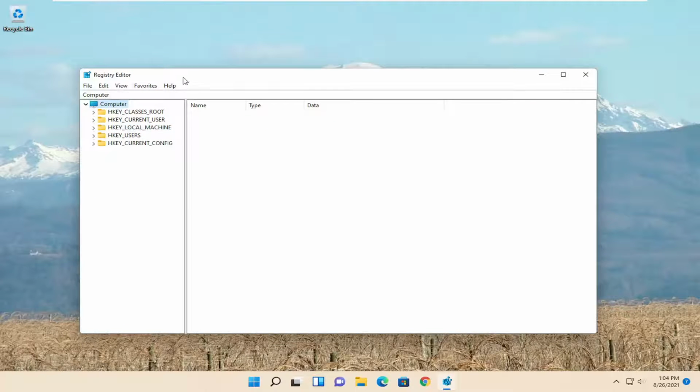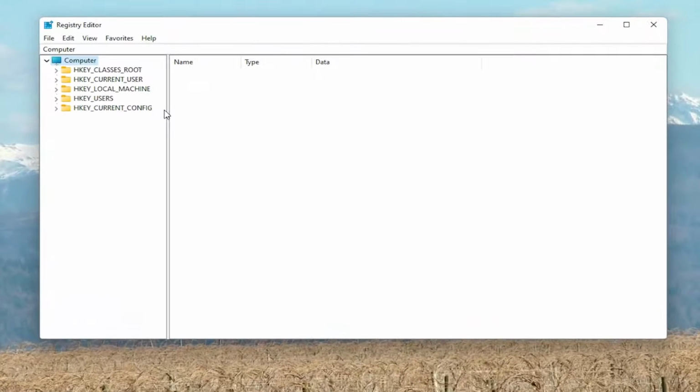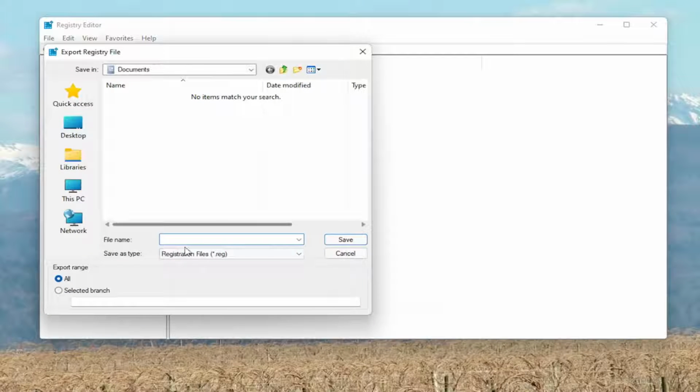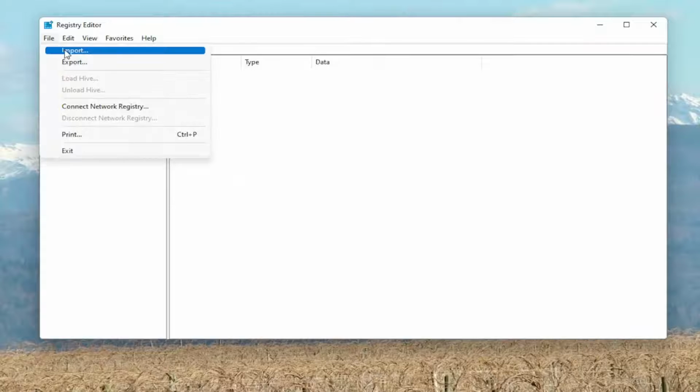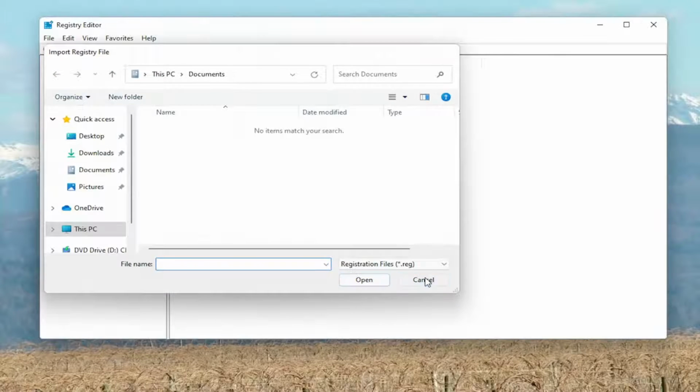And before you proceed in the registry, I would suggest you create a backup of it. So if anything were to go wrong, you could easily restore it back. In order to create a backup, it's very simple. All you have to do is select File and then Export. File name, I'd recommend naming it the date in which you're making the backup. Set export range to All and save it to a convenient and easily accessible location on your computer. And if you ever need to import it back in, all you'd have to do is select File and then Import and navigate to the file location.